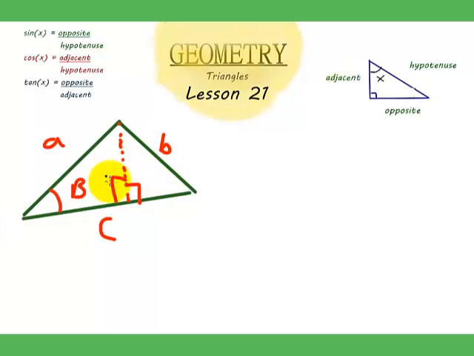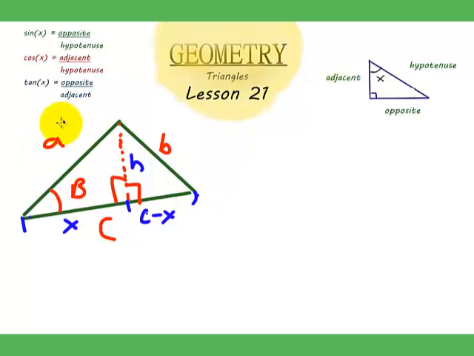So now let's label some more sides. Let's say that the height of the triangle, this length here, is h long. And let's say that here to here is x, and this would mean that this side here, from the middle to this corner, is c minus x. So adding these two together, we get c. So that means it's correct.